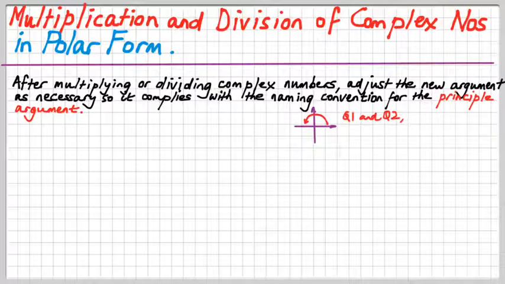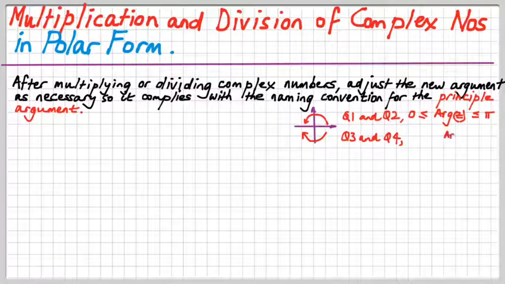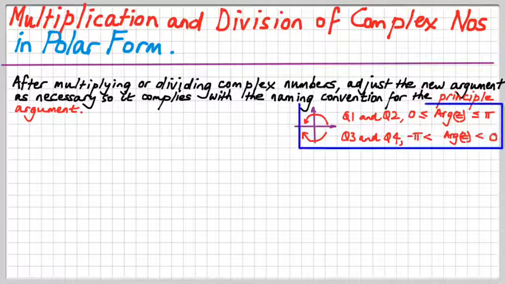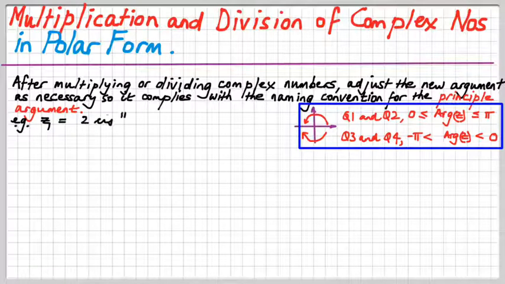So there's our little ready reckoner for you. If it's a quadrant 1 or quadrant 2 angle, you've got to go between 0 and pi. If it's a quadrant 3 or 4 angle, you've got to go from minus pi up to but not including 0, or either negative pi or 0 including, right? You get that? Yes, you do. Of course you do. Now, okay, so let's do some examples for you.